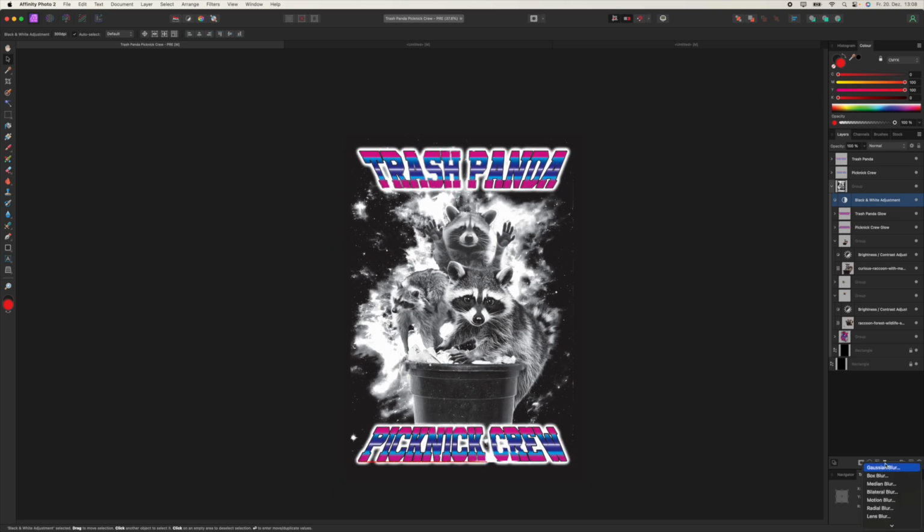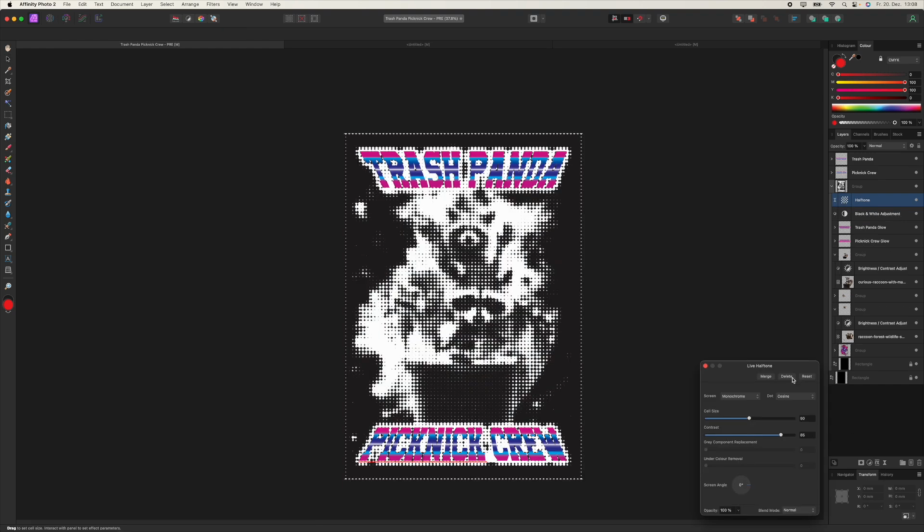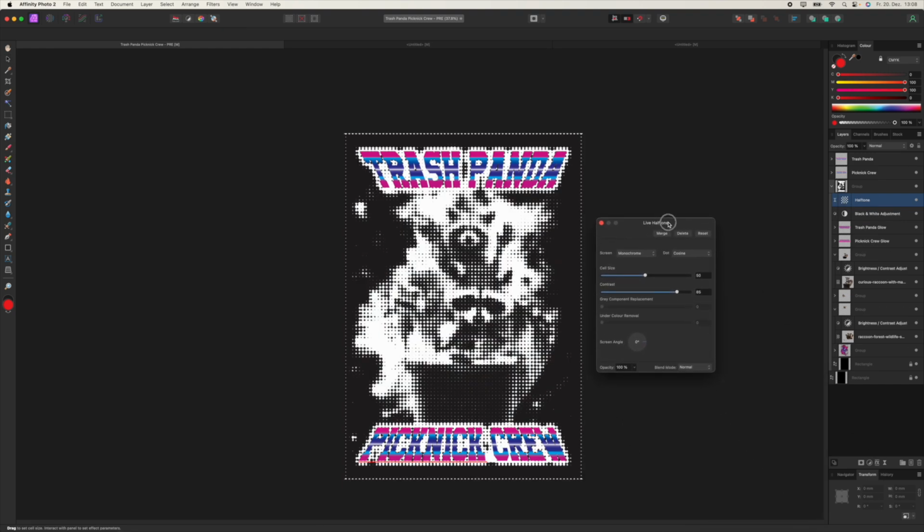Next step, click on the hourglass symbol, which is called Live Filters, search for halftone, and as soon as we click it, everything will be halftoned or rasterized. Right now this looks a little bit odd, so we're going to change a few settings here. So contrast should be 100, so we move the slider all the way to the right. Then we have cell size in the drop down menu over here. On the drop down we use rounds.